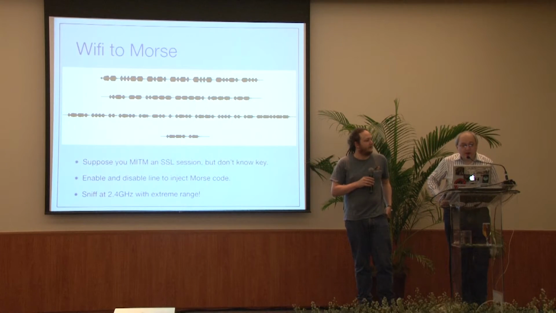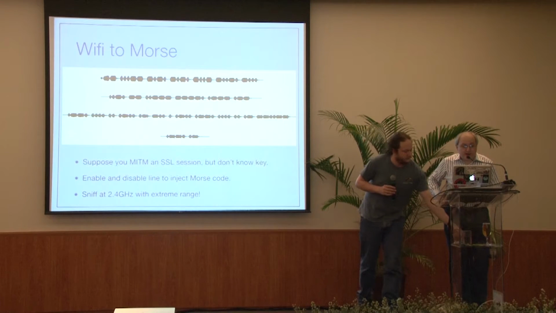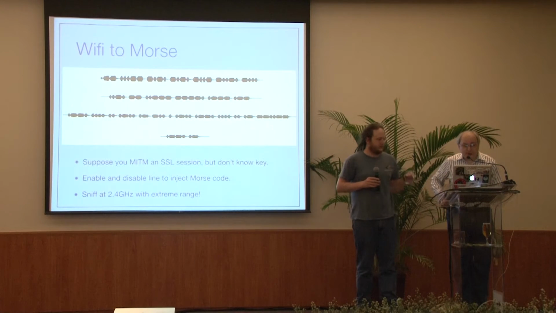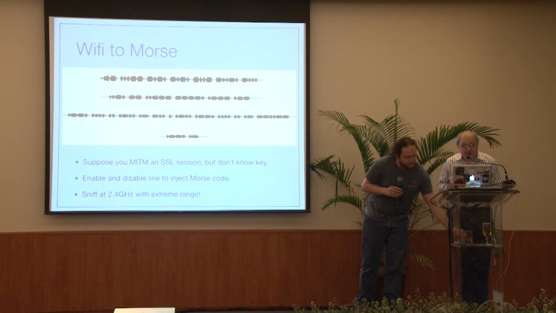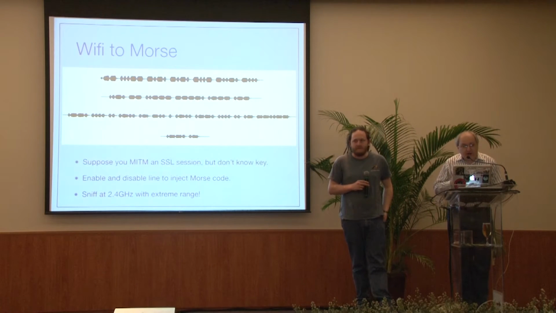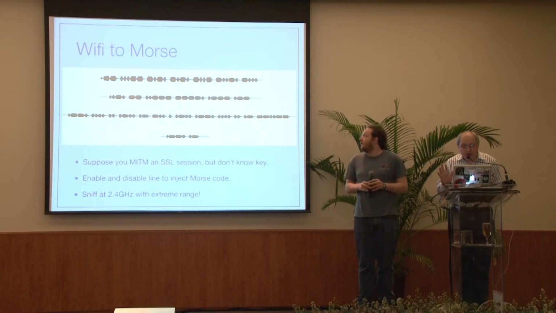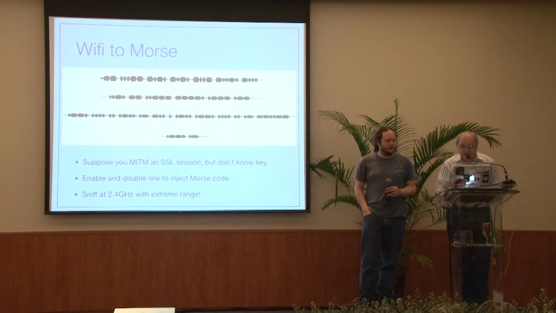Which is to say, you don't need to use the native hardware to speak Morse code. You can use Wi-Fi hardware to speak Morse code. So the funny thing about modulations is that they nest, and with many of them, you can modulate so that one can emulate another. And isn't that fun?